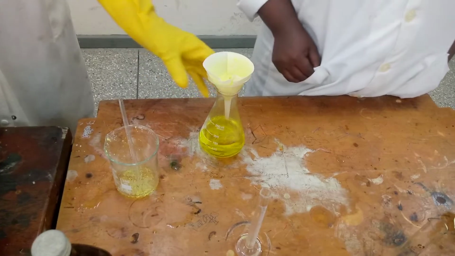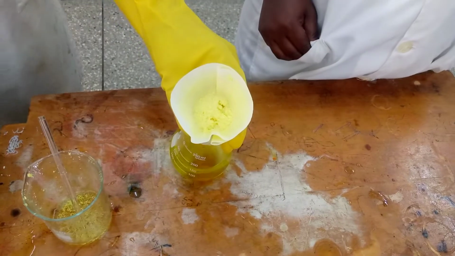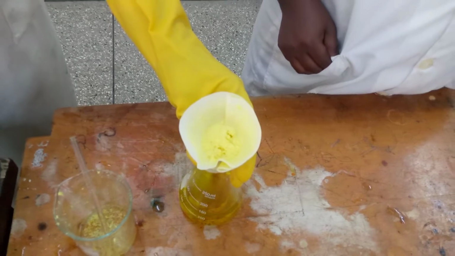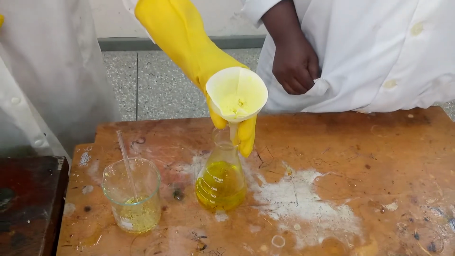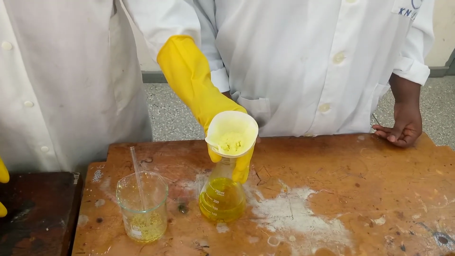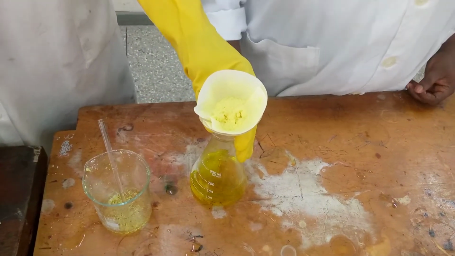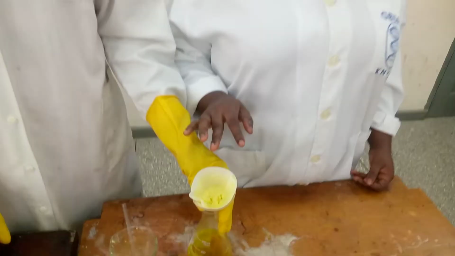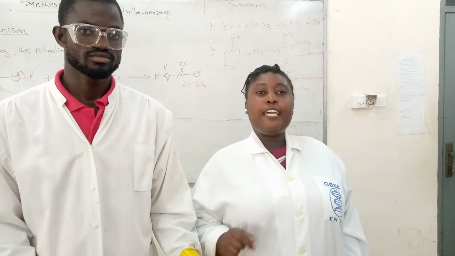Alright, so this is a crystal of nitrobenzene derivative, which is yellowish in color. But this is crude. You need to purify it using recrystallization in pure ethanol. Okay, so thank you very much, Ima. So viewers, this is m-dinitrobenzene. We have to dry this in the oven, then we determine the melting point. But as Ima said, this is crude. It is not pure. So from here, we have to dissolve it in ethanol to get the pure crystals.